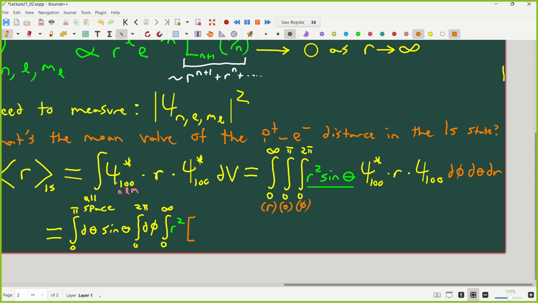The 1s wave function I wrote down for you guys last class, but I'm just going to plug it in for you here. It is 1 over the square root of pi, times 1 over a naught to the 3 halves, e to the minus r over a naught. That's our wave function for hydrogen, for the 1s orbital. It's just e to the minus r, super easy. We also have our little operator r, and we have one more wave function, because we have to take the square of the wave function.